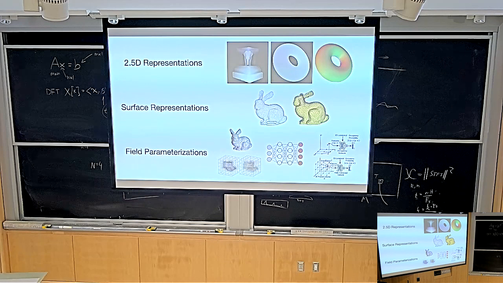Then we talked about our first instance of actual 3D representations, which we called surface representations. These are, for instance, point clouds or meshes. And these basically give you the geometry of all of the 2D surfaces that are embedded in 3D space, but they don't tell you anything about any other position in space. And in practice, that has a few implications. One of the implications is that there are some queries that are hard to answer with these representations. We said, for instance, if I give you a point in 3D space, it's hard for you to tell me, does it lie inside or outside of an object, if you just have the point cloud, or if you just have the mesh.